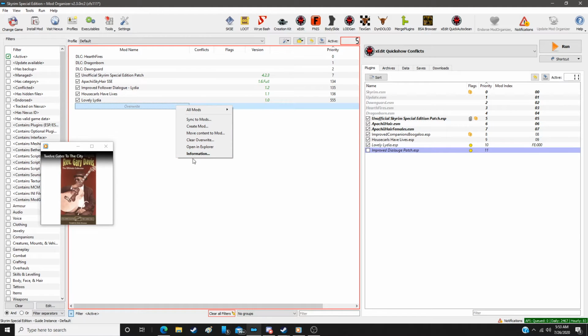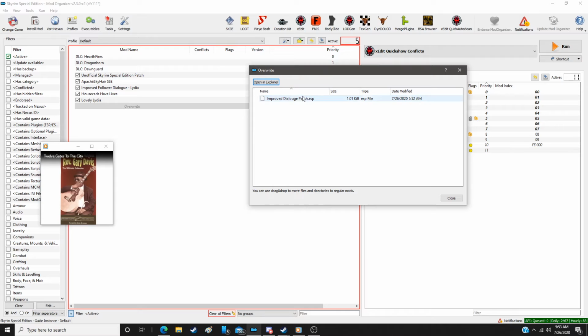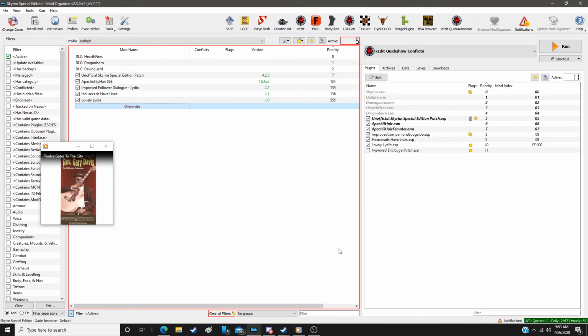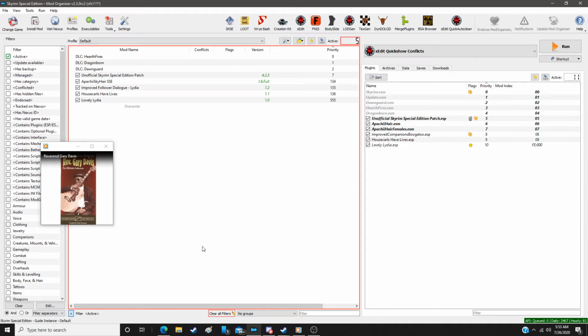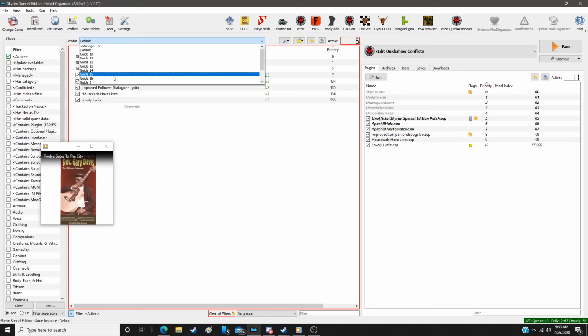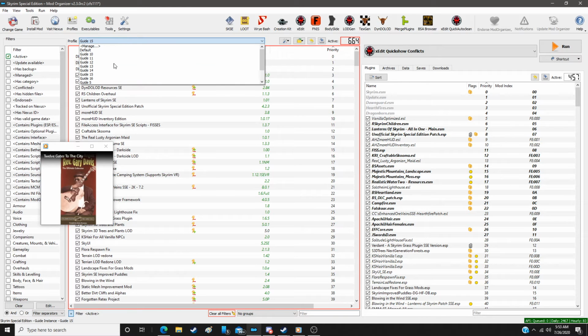Now, it's going to be in the overwrite. As you can see, our new patch is now in the overwrite folder, so we're going to create a mod out of it. Right click on overwrite, choose create mod, and we will call this improved dialogue patch. Go ahead and add the name Lydia in there. Alright, switch back to the main profile here.